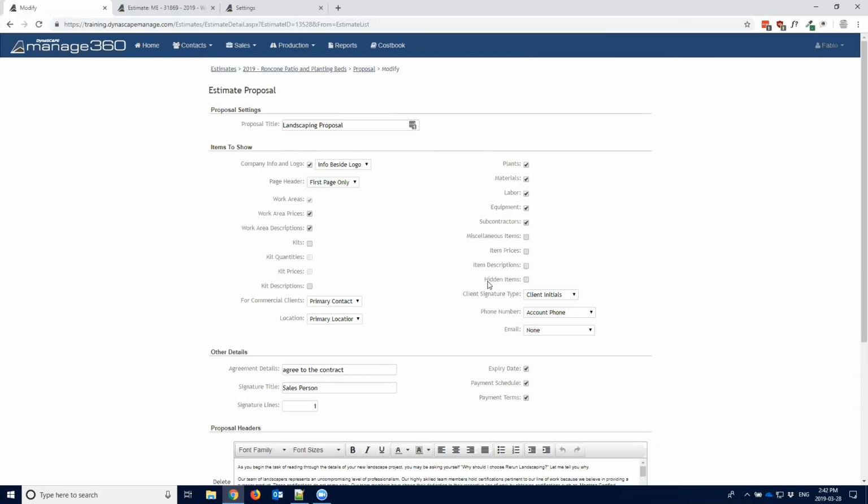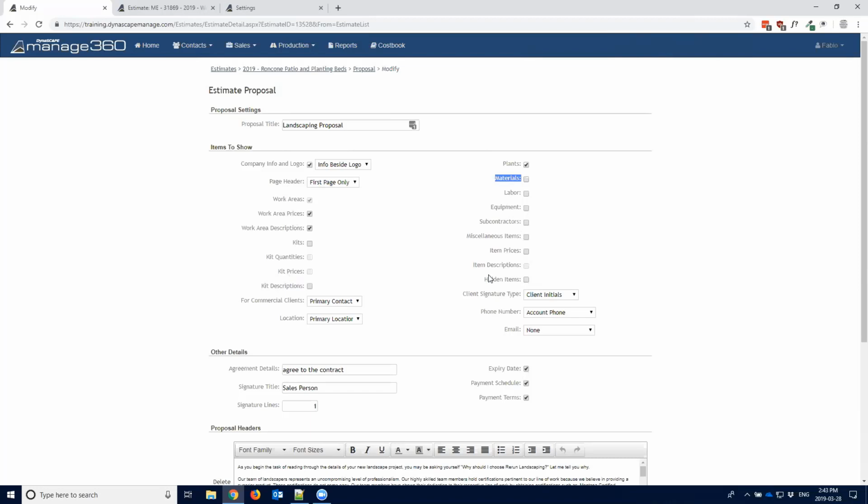Now, for the next level of detail, as you may notice in the cost book itself, on the individual items there is a hide on proposal checkbox. If you click that for a certain plant or a certain material, then even if I show materials, it still will not show that item. Unless, of course, I click this box, then it's going to show everything on there, whether the hidden flag is turned on or not. So you may have a proposal template that's for internal use, as part of the job file. Just print out everything, give me a nice Word document of all the items, all the pricing that's internal. So you can select as much detail as you want here: work areas, kits, items, pricing, hidden items as well.